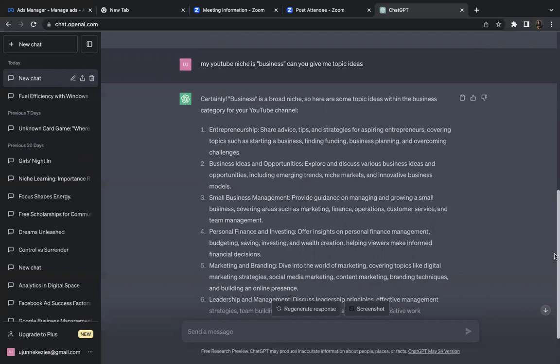You can cover topics such as starting a business, finding funding, business plans, overcoming challenges, how to raise capital to start a small business. Business ideas and opportunities: you can explore and discuss various business ideas and opportunities, including emerging trends, niche markets, and the like. Small business management: you can provide guidance on managing and growing a small business, covering such areas.